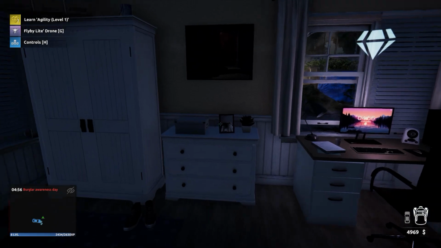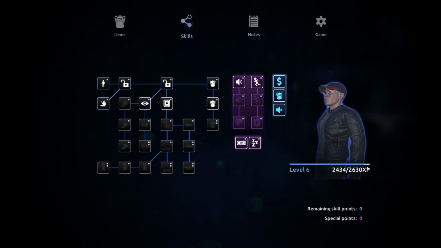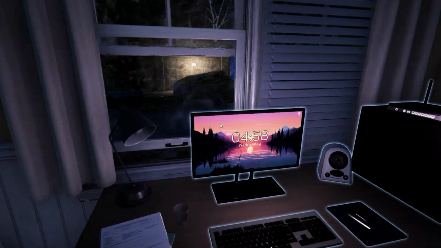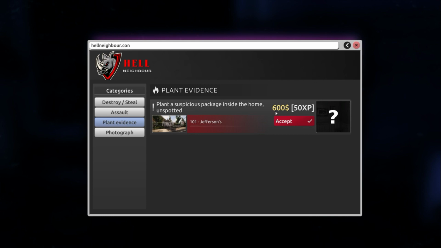We're in our house, and we got to get some missions going here, because I got to get my agility up. As you can see, I'm very close here. So we're going to take a mission here, and it's going to be Hell Neighbor. And we're going to grab the $600 one here. We plant a suspicious package inside a home.